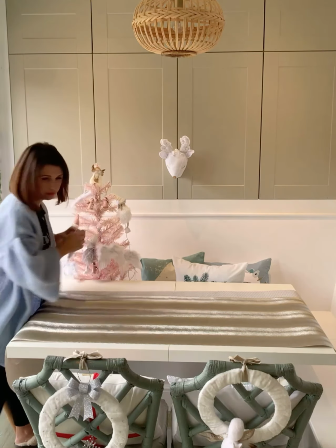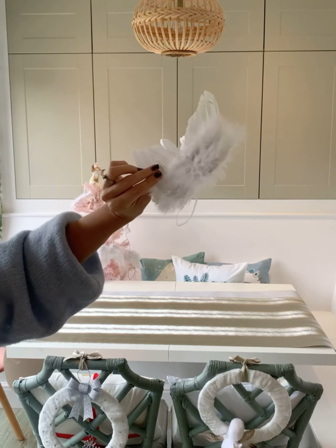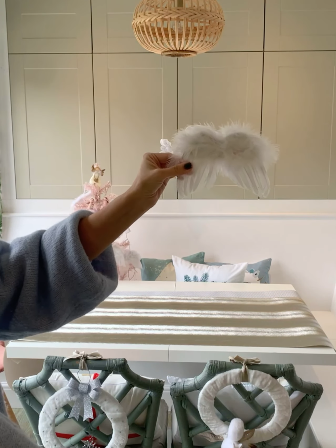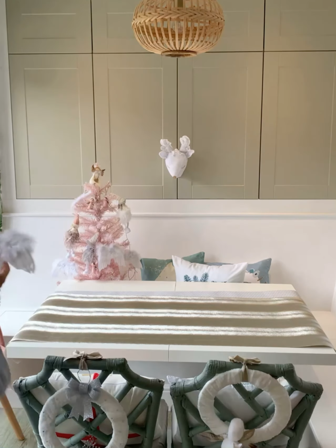These little angel wings come in packs of five, and you can see how big they are. They're about the size of my hands. They're quite a decent size. They're super cute. Again, place settings, gift wrapping, on the tree. They look really good against green trees because they show up so well.